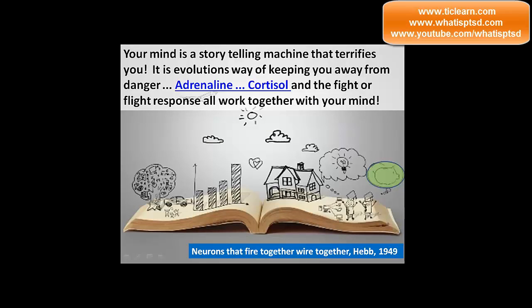The problem is that our mind is a storytelling machine that's wired to terrify us. When we get these big dumps of adrenaline, we have a spike followed by a cortisol release, and the more adrenaline spikes we have, the longer cortisol lasts, and the longer we stay in a highly agitated state thinking about these negative things. And so it actually starts to wire in a very powerful way whatever our negative belief is. It starts to become hardwired in our brain.